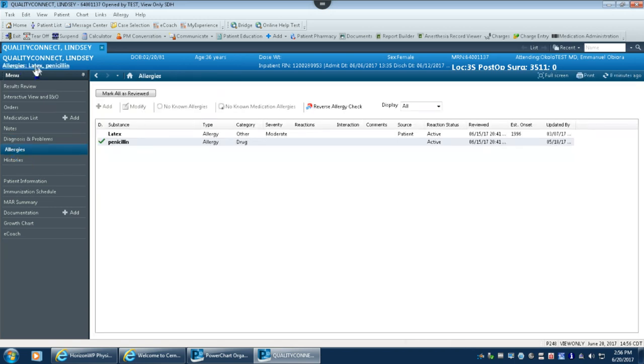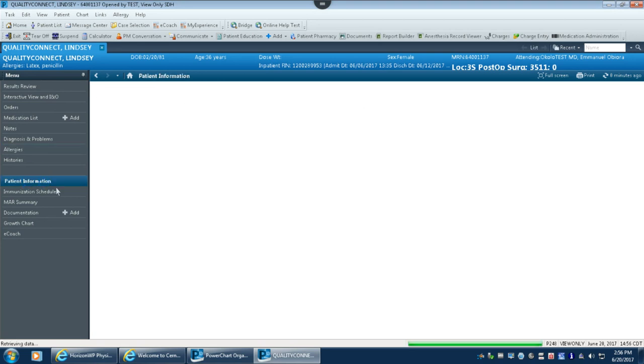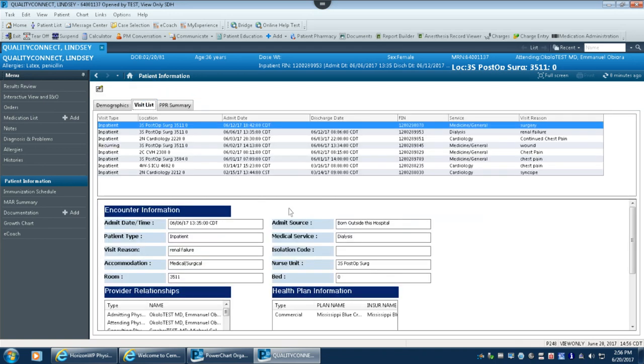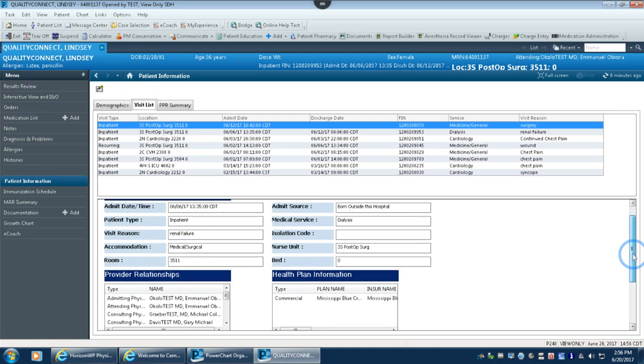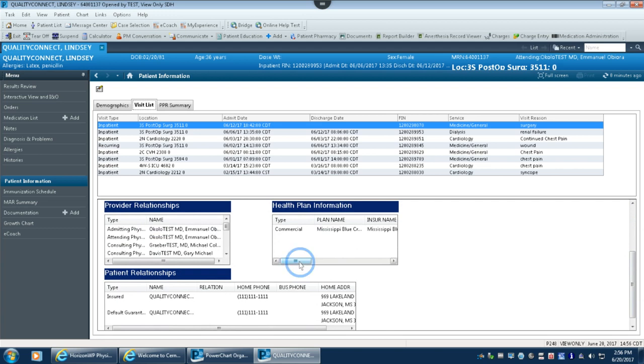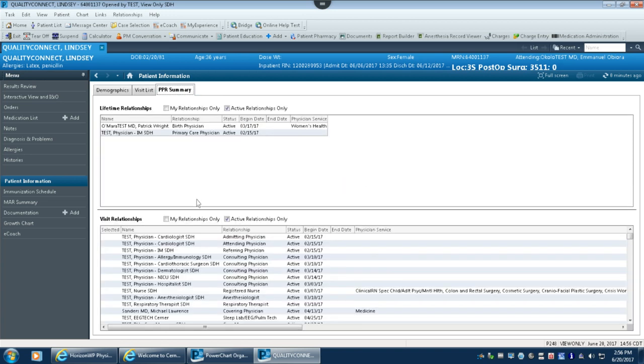Allergies. Once again, I can see the allergies here, so this is a little redundant. Patient information. You can see demographics, identifiers, visit information, which includes health plan information. And there's another summary page which shows relationships with different physicians.